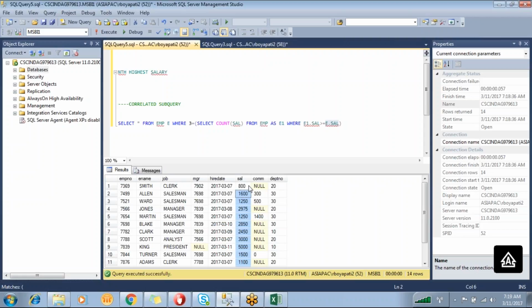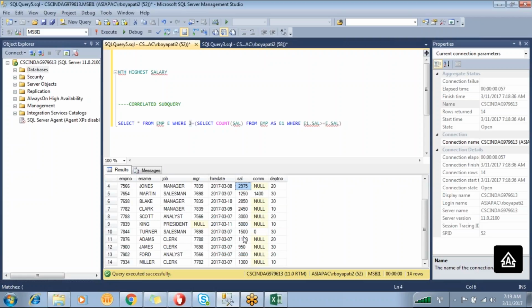All 14 rows are satisfying, nothing is less than 800, so the total count is 14. So is 3 equal to 14? No. In this way it will send the next 1600, the next 1250, the next 2975.